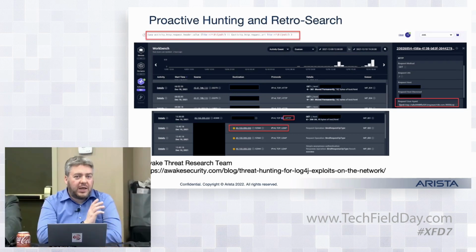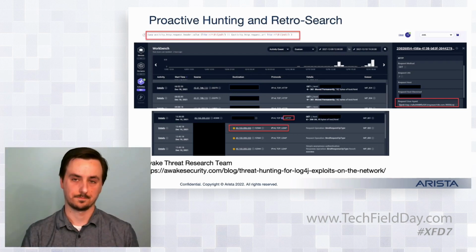Yeah, I'm just making an example. The SolarWinds case, everybody needed to look back at least 6 to 12 months into the data. And that is, I think, a very common use case. Yeah, no, that's a great point.